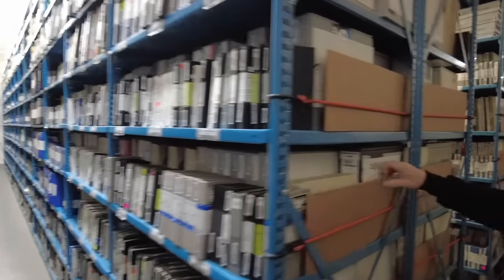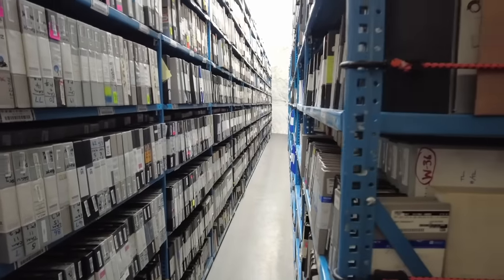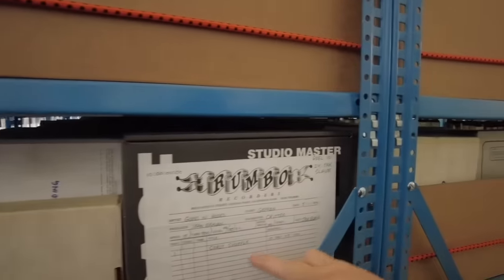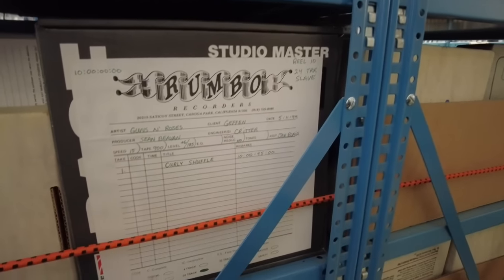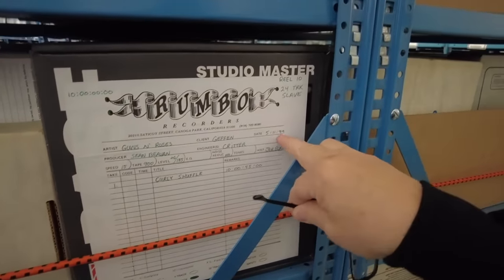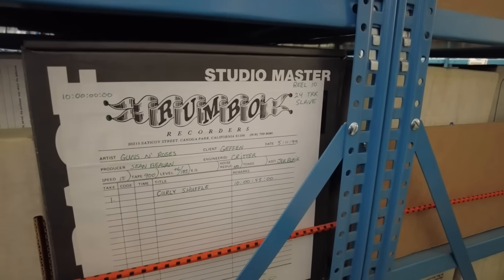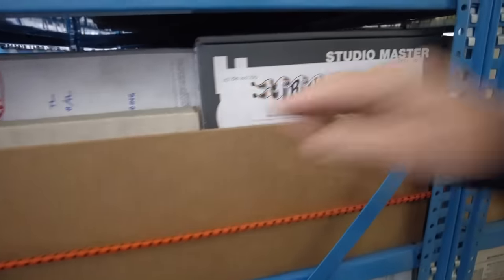And we're just coming upon this stuff. This wasn't put out here for my benefit, I promise you. They didn't just say, let's make the end caps really cool, like at a supermarket. Yeah, exactly. Guns N' Roses. Curly Shuffle. I don't think that ever came out. Oh, 1999. So this is during that Chinese Democracy era. I don't know that record. Were they talking about Curly, Moe and Shemp? That's right. I try thinking, but nothing happens.